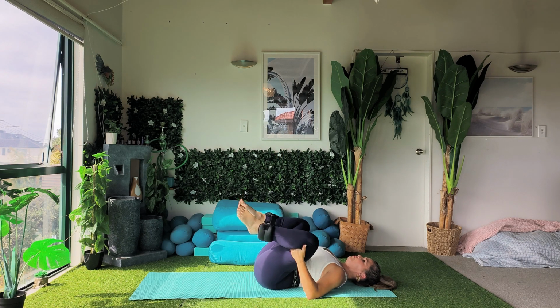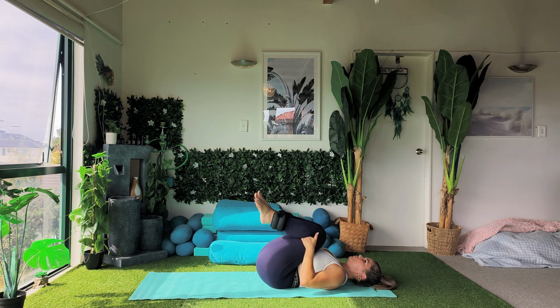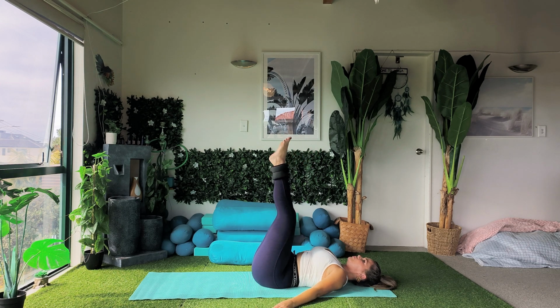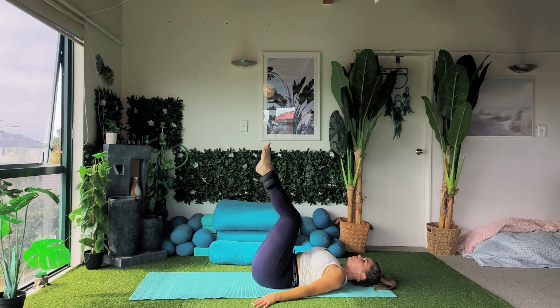Awesome. Keeping length through the back of the neck. And when you're ready, you can bring both knees in, having a hug of those knees. Any kind of movement here that feels good. Taking some nice deep breaths in through the nose and out the nose or mouth. Then we're going to do a double leg.